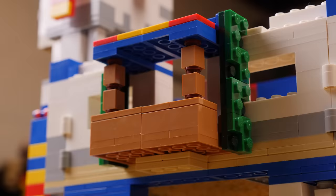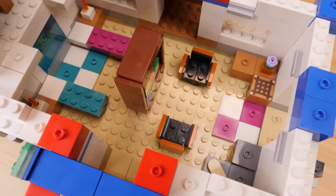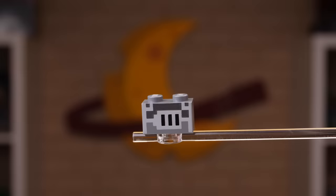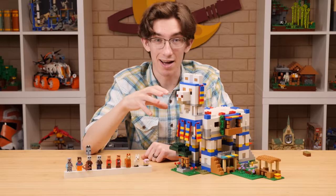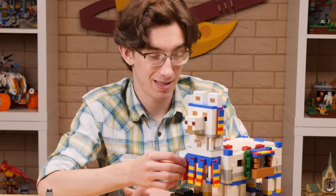As for part selection, it's a lot of basic bricks and base plates. There are a few fun things like four of those new trans blue 2x2 jumpers, and great Minecraft pieces like the blast furnace, compass, map, and puffer fish. I'll give it a six out of ten for part selection - if you're looking to up your count of basic bricks especially in white, this is the set for you. As far as Minecraft sets go, I think this is a very good looking set - I'm going to give it a seven out of ten.